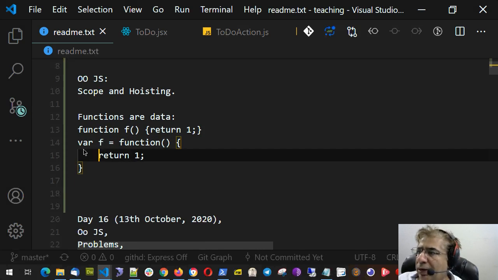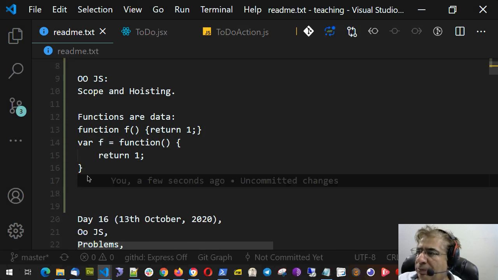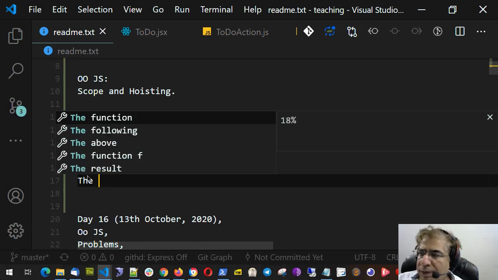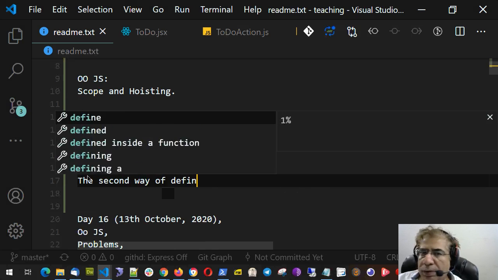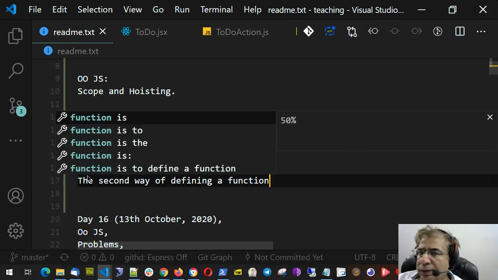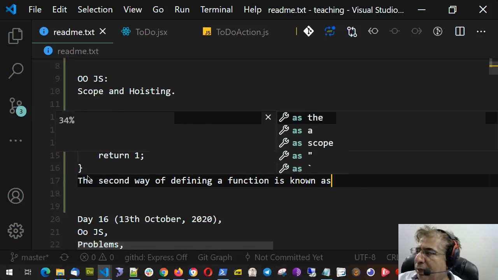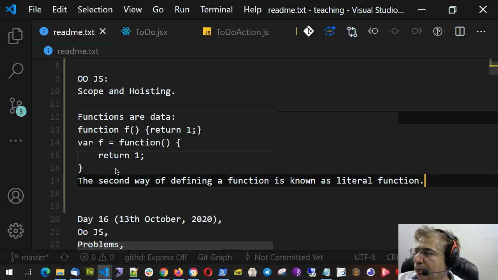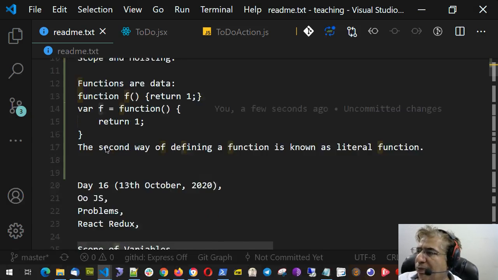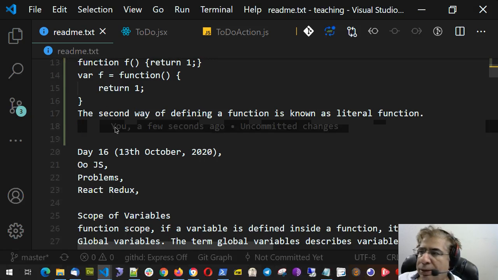This second way of defining a function is known as a literal function. Since we are assigning to f, it is called a literal function. If I use the typeof operator on the function, it will give me function.